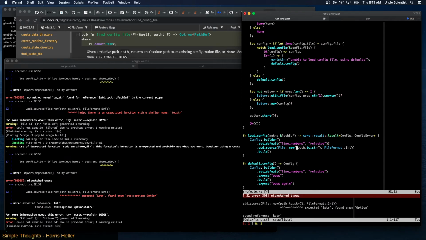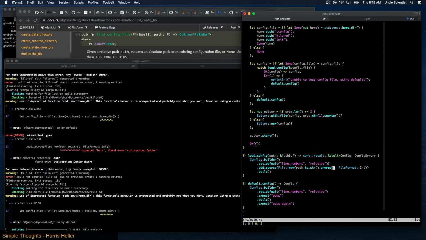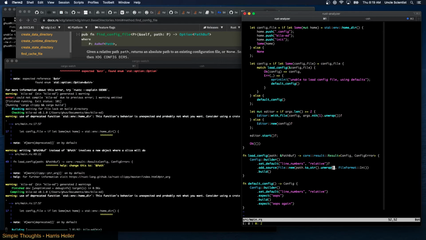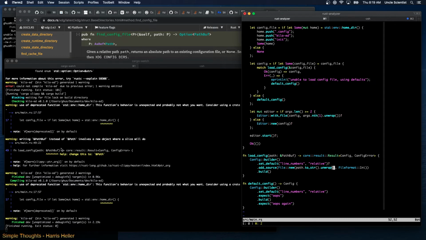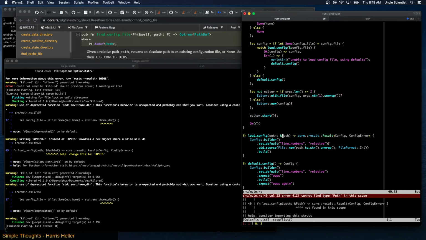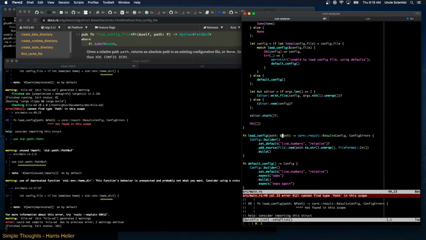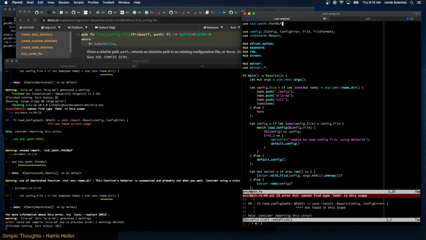And that now, I found option. Okay, I have to say unwrap now. And that's going to blow up. Okay, I mean, it'll blow up if you can't find it. Okay, so what we have... Really? So we can just do that? And now we're not using PathBuf anymore.